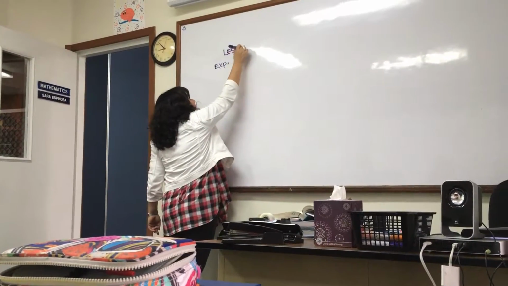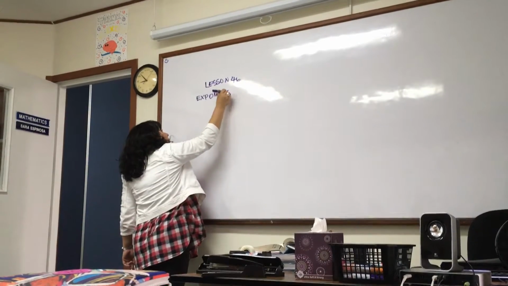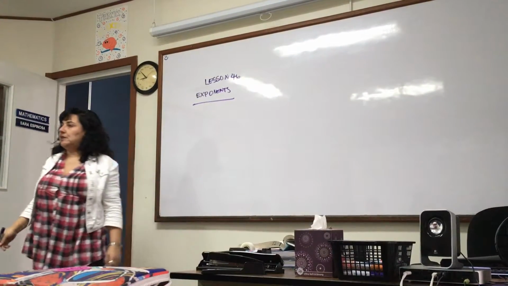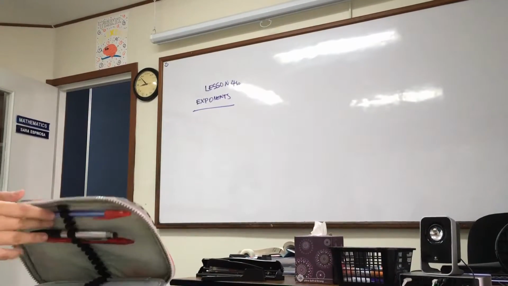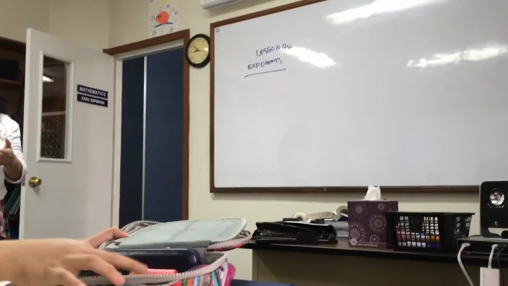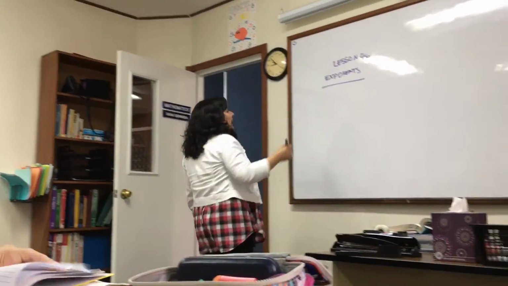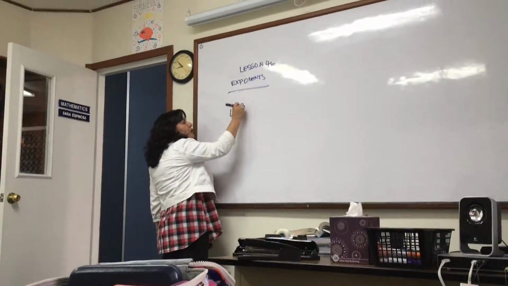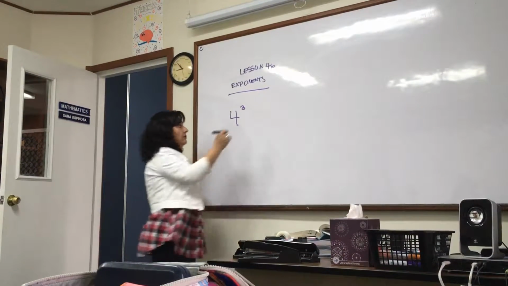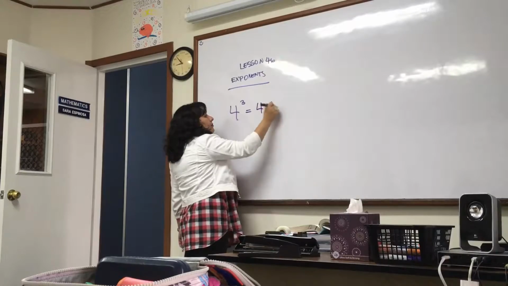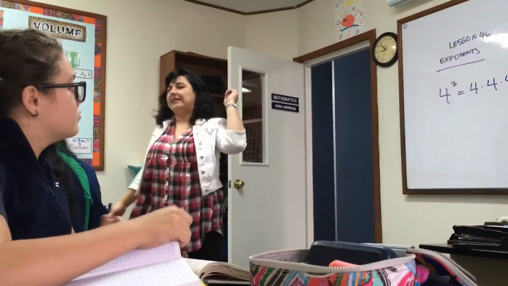Times 46, right? Yes. So let's start with exponents. What's an exponent? Can anybody tell me what an exponent is? The tiny number. It's the number you multiply. The little number means something. What does it mean? If I give you 4 to the 3, what does that mean? 4 times 4 times 4. Yeah, you multiply 4 by itself 3 times. The amount of times you multiply by itself. You got it.